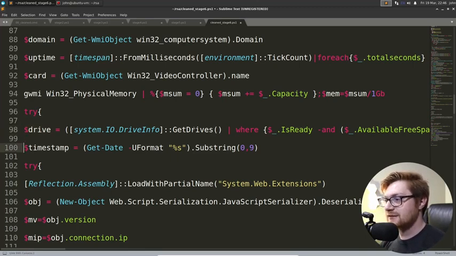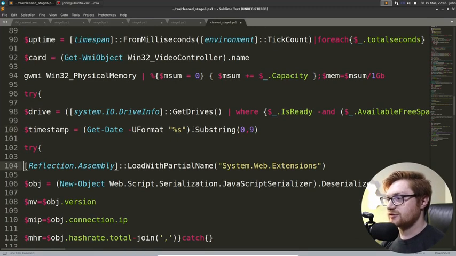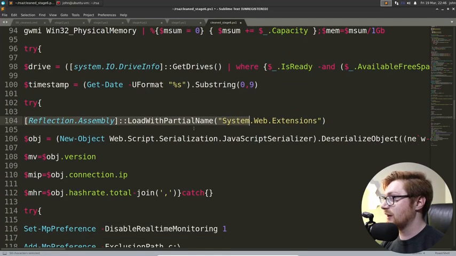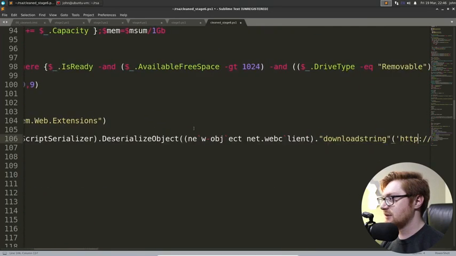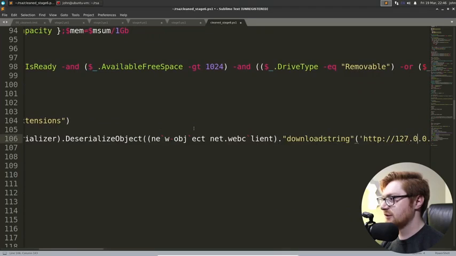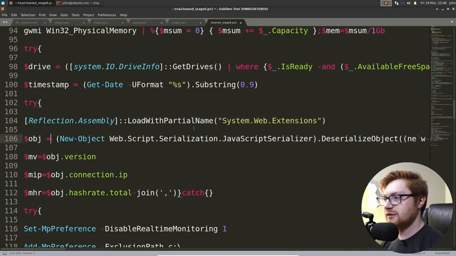Yeah. Timestamp, and then it tries to reflectively load in system web extensions. Object equals new object, web script serialization, script serializer, deserialize object, new object, web client, download string. Ooh, that's kind of neat.